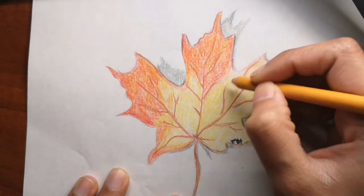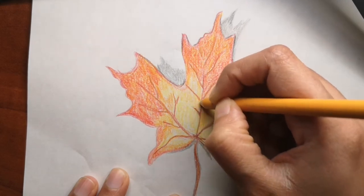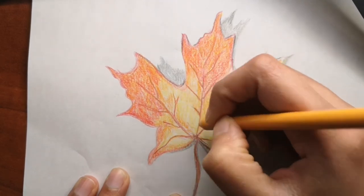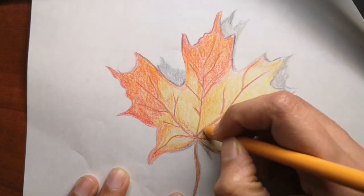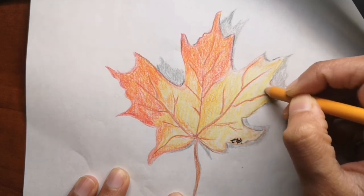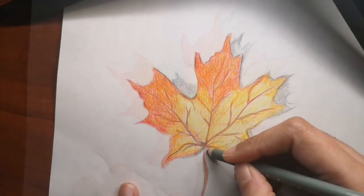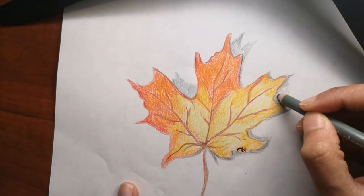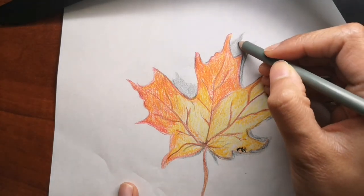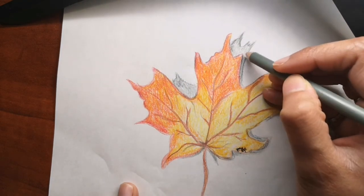Dried wood of the maple tree can be used for smoking food, while charcoal made of maple plays a significant role in the manufacture of Tennessee whiskey — from softschools.com. People in Japan like to watch the delicate changes in foliage color during autumn; this collective watching of maples is known as momijigari in Japan. In Canada we call it fall colors, and we go to places to see them around September and October — it's very very pretty.